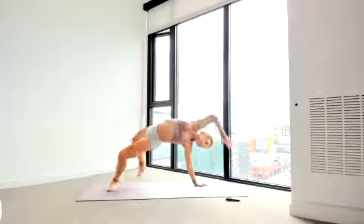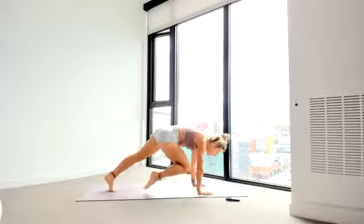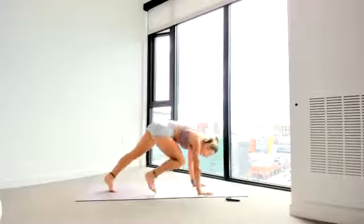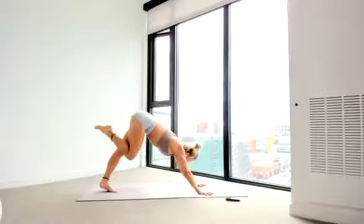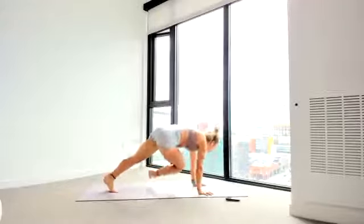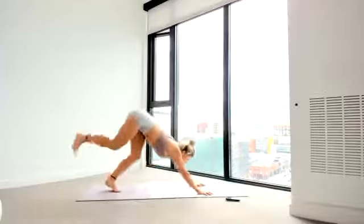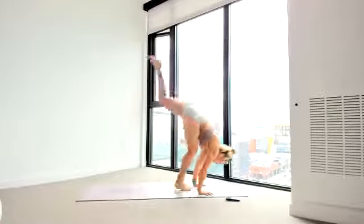Lift up, right hand down, right leg high. Exhale, right tricep. Down to wrist, back up. Notice how you're already stronger. Lower, lift, lower, lift. Three-legged dog. Over to the left tricep, lower to the wrist, back up, wrist, back up. Three-legged dog, take a hop, and step your right foot forward to low lunge.